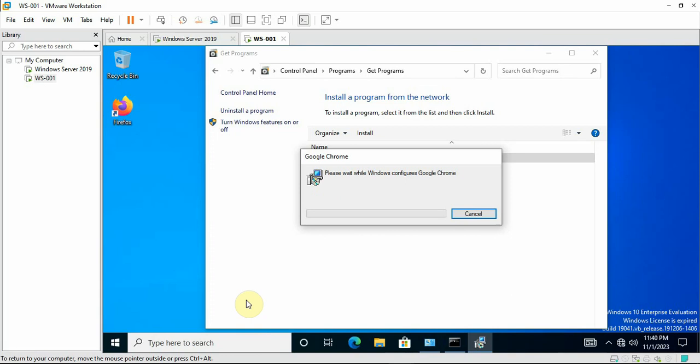Okay, all right, let's gather information. Okay, so now you can see that the Chrome has been added to our desktop.